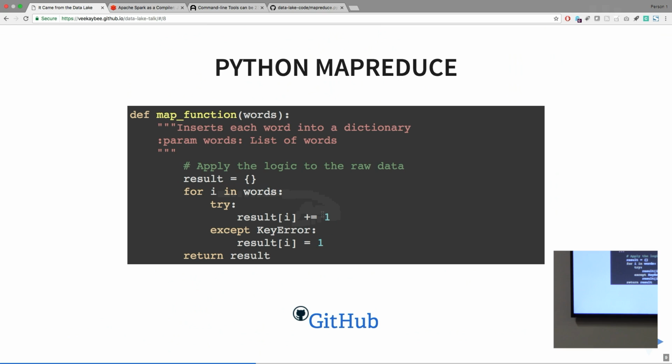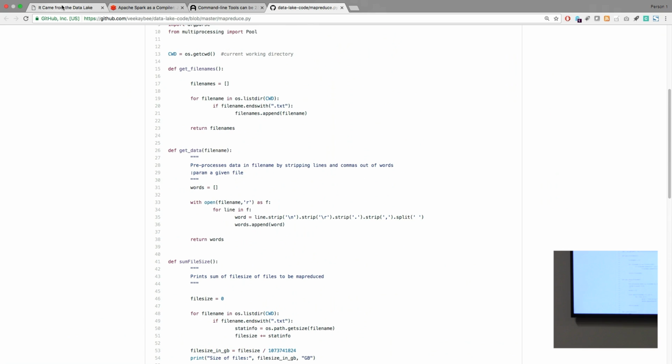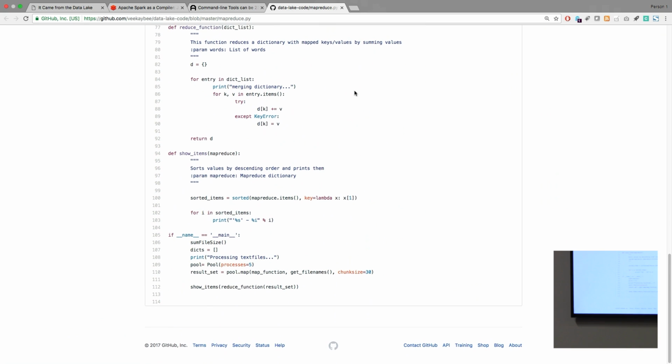So then you can write your own MapReduce in Python, and you don't actually need to, because I wrote it, and other people have written it a million times before. And so I have the code on GitHub. Again, this is on my Twitter and website, and I'll leave the link up afterwards if you want to take a look at it. Literally this is like 115 lines of code, and then you have like 5 or 6 functions.